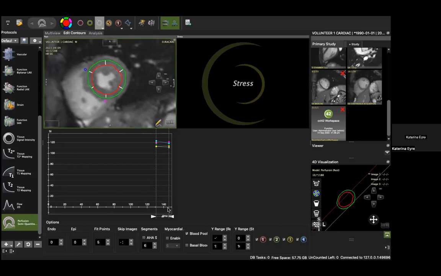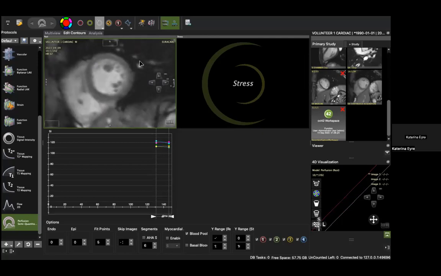And then maybe 12 seconds later, we found the next one. And this is showing the lines showing the change in signal intensity. We usually measure the change across 30 seconds. So we're going to keep going. And diastole.